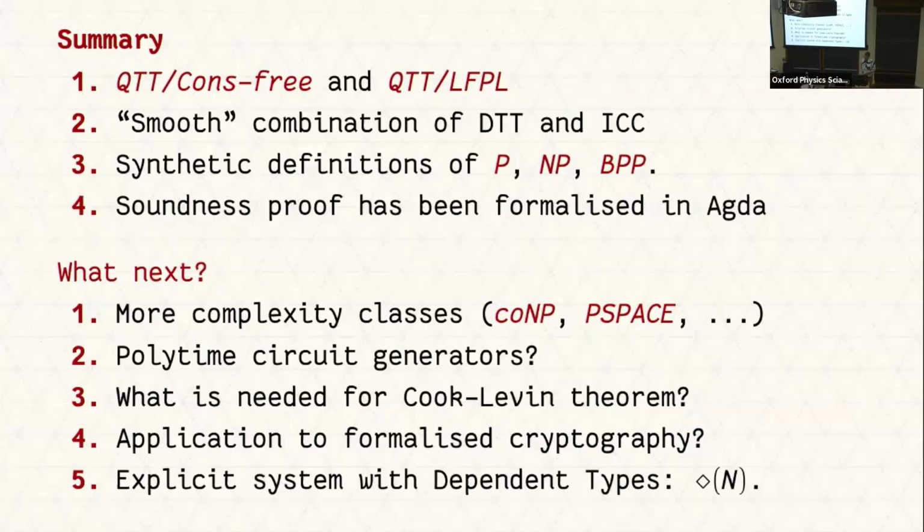And also, a bit more practically, the explicit system with dependent types. Now we can actually say I have n many diamonds, where this n is some arbitrary term, and actually reason about the number of diamonds which are available to the program, to have a fully explicit version of the implicit, or the inferred ones, of Martin Hofmann and Jan Hoffmann. And that's all I've got to say. Thank you.